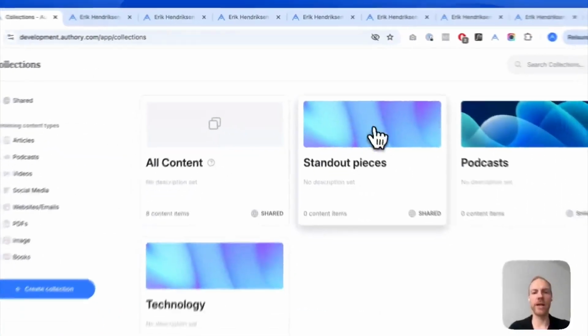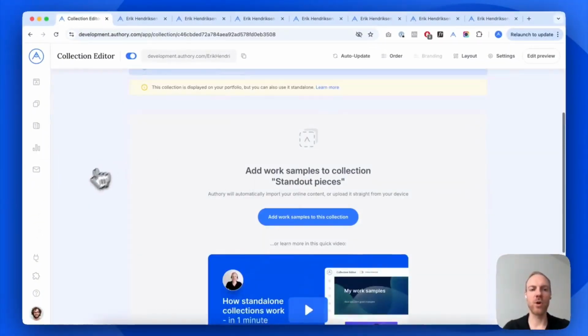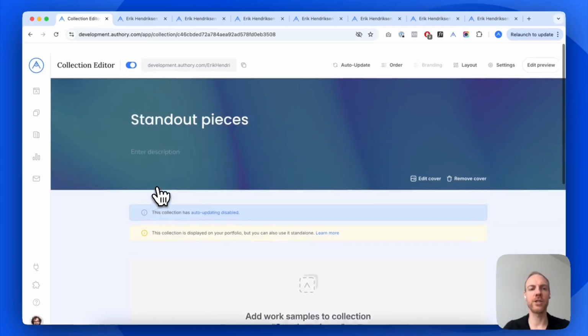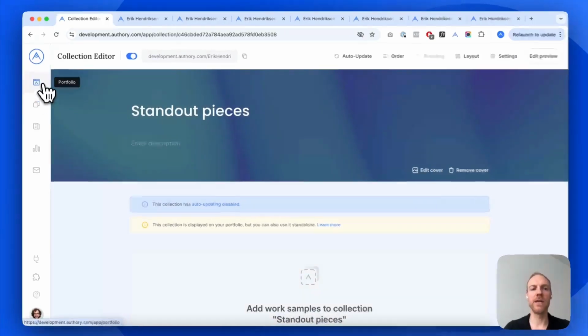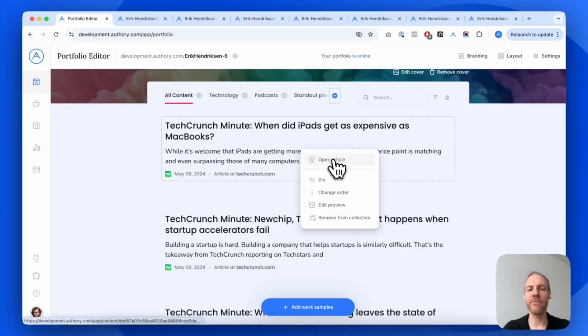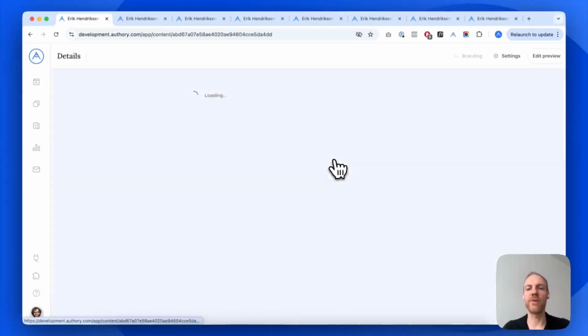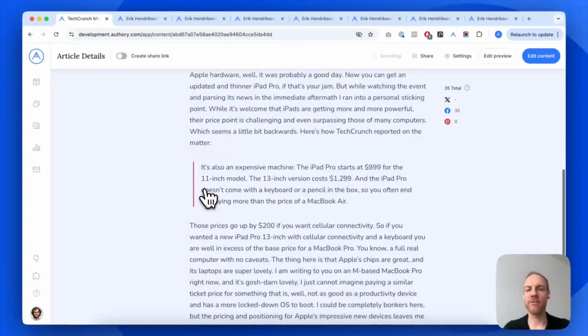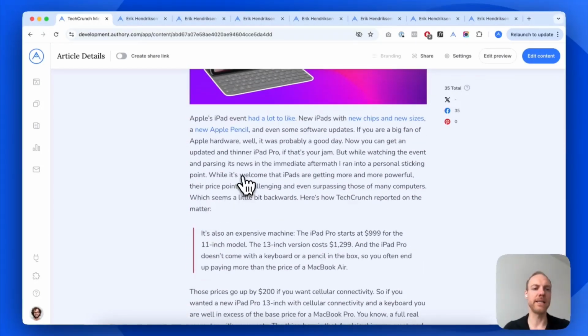One more thing, these branding settings apply to your portfolio, your collections, and your content items. Meaning, if I go to a collection and I open it, you see that it also has a bluish background now. The branding itself, as you can see here, can only be changed on your homepage, but it's being applied to the collections as well. And it's also being applied to the portfolio items that you have if you share them directly. So if I open an article, you see that it also has a bluish background, and whatever font I selected will be applied here as well.